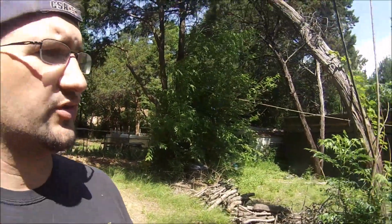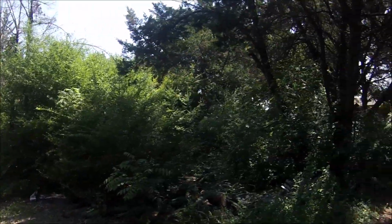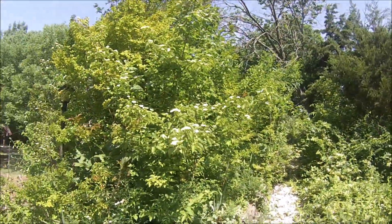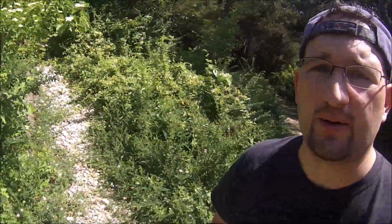Eventually we will clear off some of these smaller trees and underbrush and just leave the big trees. But you can see, if it's not kept up, then it's definitely going to be a lot of work. This is the driveway that runs around the side of our property, and the cool thing about it is that right behind me is our house, which is under the ground. This is the side entrance that we'll be using, but right now you can see how overgrown it is. So we will not be going up that way.